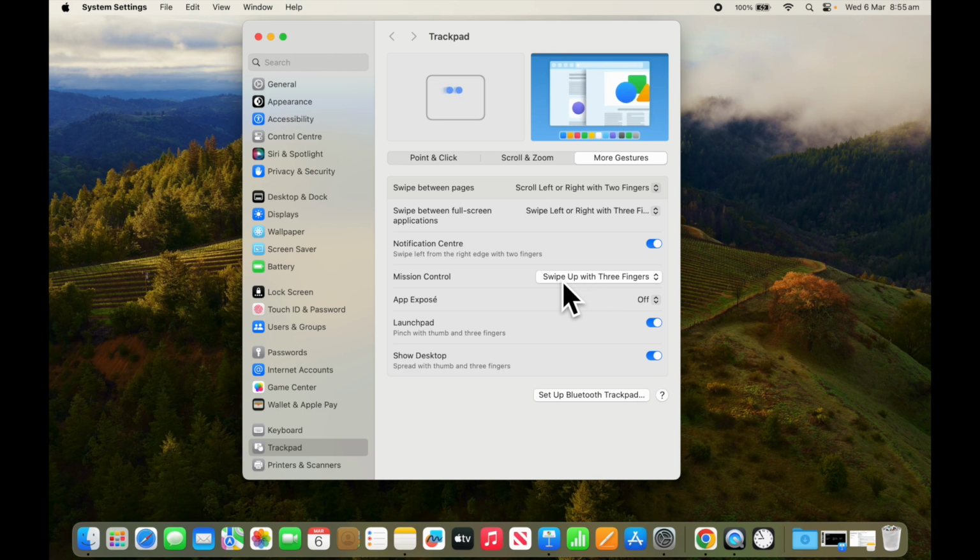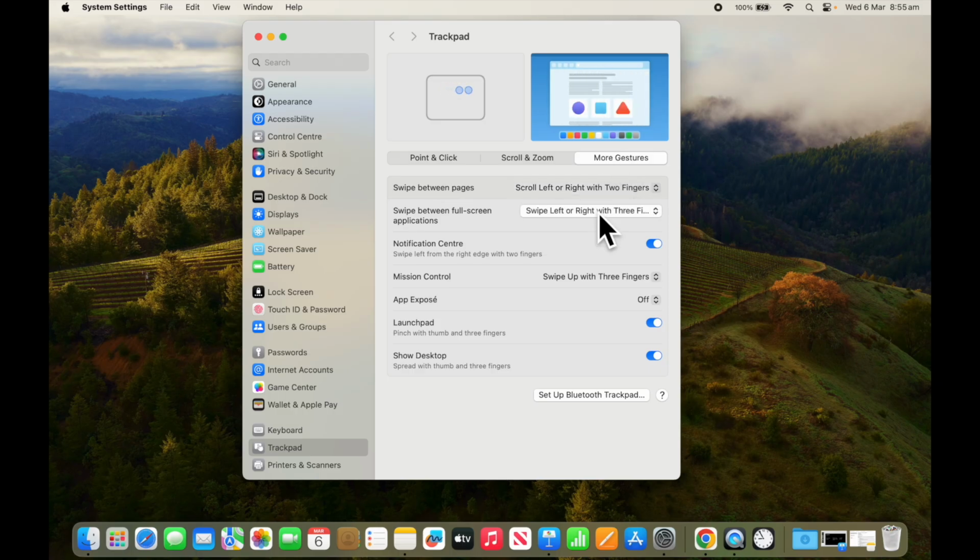So I've got swipe up with 3 fingers gives me my mission control instead of searching for it. If I want to go to my notification center, you can see I can swipe left from the right edge with 2 fingers, and I can start to customize those different aspects about how I go. We can even swipe between different pages of websites and different areas by actually setting up those more gestures here.